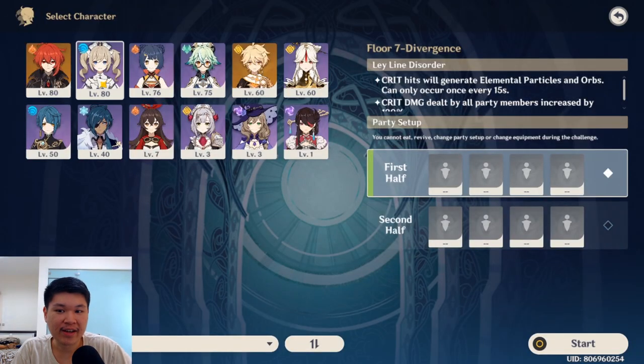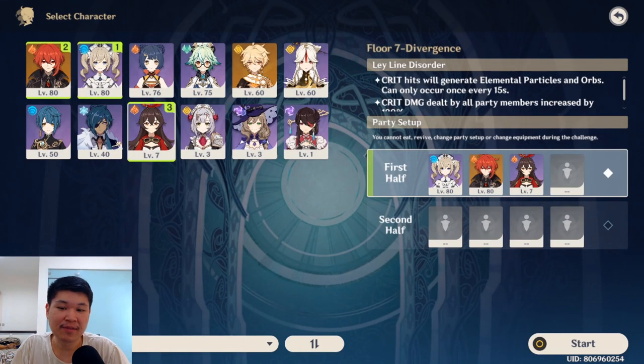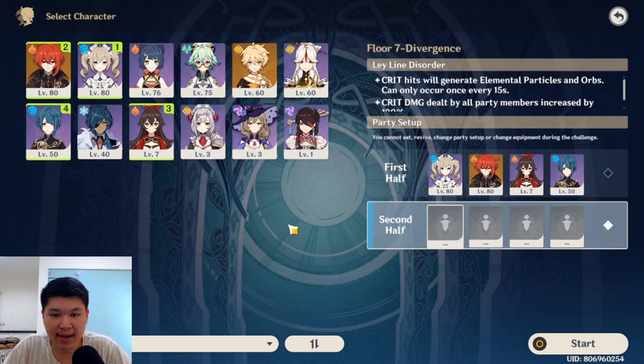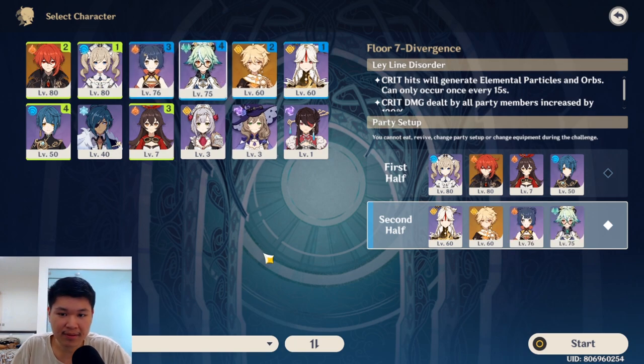For the first half, we're gonna go with Barbara for the instructor set effect and then the thrilling book to support my Diluc. And then we're gonna pick Amber, who is so bad. She's just there for the fire resonance. And then finally some random unartifacted guy. Second half, we're gonna go with our unartifacted Ningguang and then our unartifacted Traveler. These two are unartifacted, but they're supports, so let's see how well they fare on this floor.